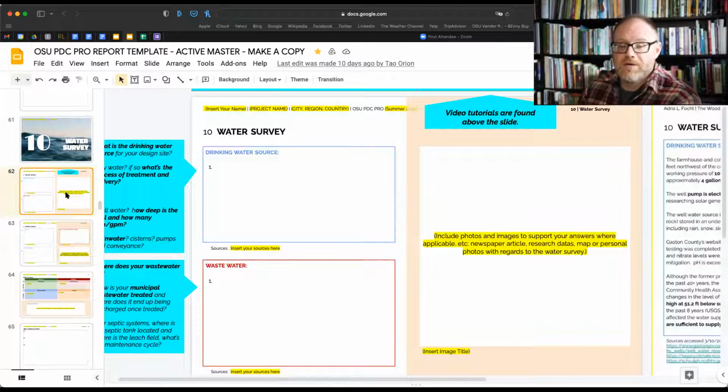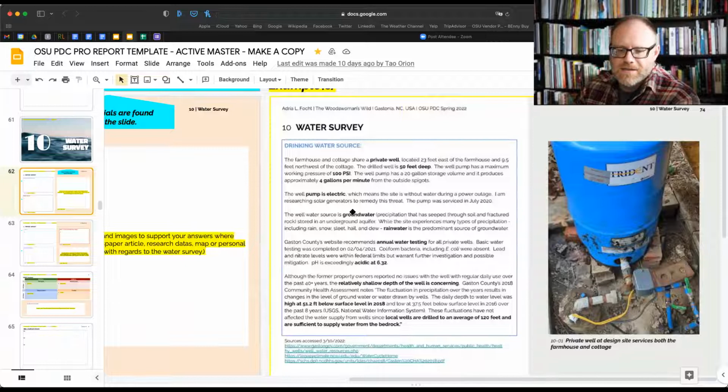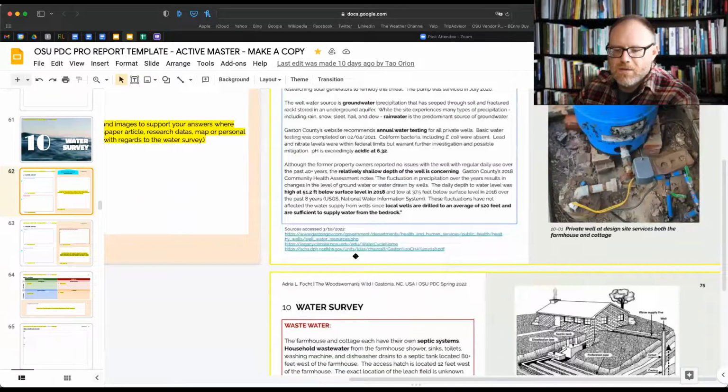But what's great if you do have a well log is that there'll be a lot of information in it to utilize: what's the depth, what are the different parent materials, and at what depth are they. Generally, when are they seeing water? How deep is the well? Things of that nature. So if we take a look at ADIOS, we've got conversations about a private well, its depth, its pressure, its flow, if it's electric or not, when the annual water testing was, things of that nature. So quite a bit of good detail.